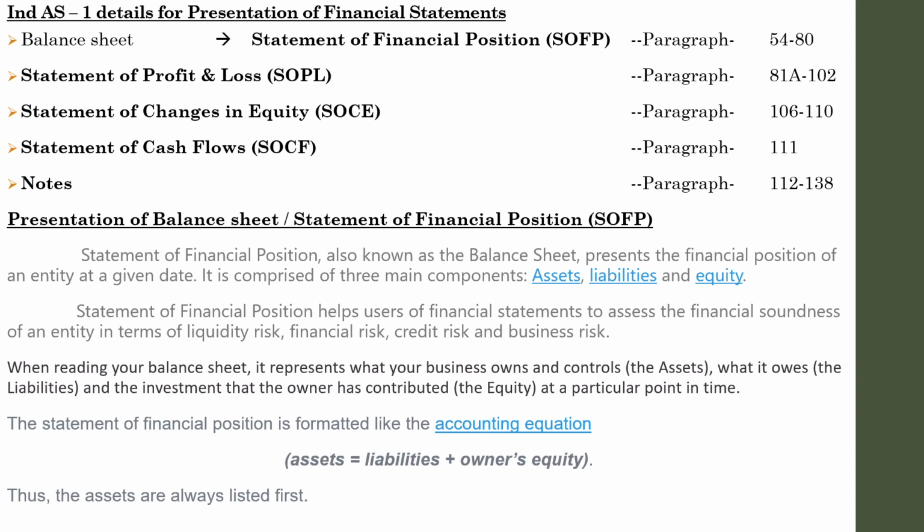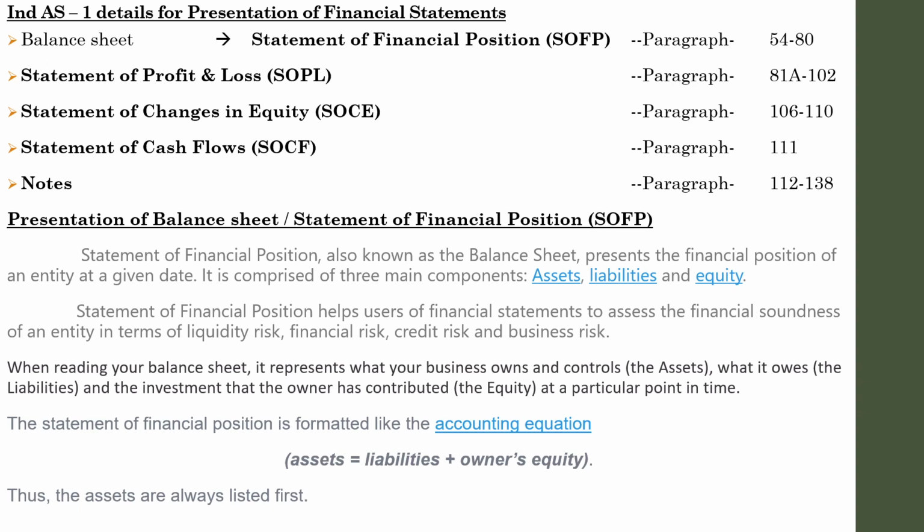Anyway, the SOFP consists of assets, liabilities and equity. There are no other items. Even if the author is from any part of the world, the contents remain the same, but the pattern of presentation may be different. From here we are going to learn the pattern where the statement of financial position is prepared vertically.